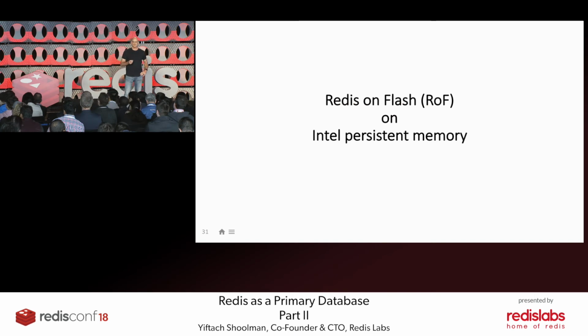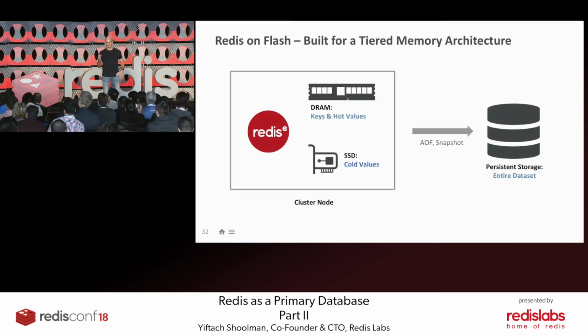Next section, I would like to discuss how Redis on Flash works on the new Intel persistent memory. For those of you who are not familiar with what is Redis on Flash, the whole idea is that RAM is expensive, and we want to expand the usage of Redis across all the resources of your server. So what we did with Redis on Flash, we split the data set. We put the key and the key overhead of the Redis dictionary in RAM. We always keep it in RAM. And the hot values of your data set are also kept in RAM, but the rest of the values are kept on SSD, local SSD.